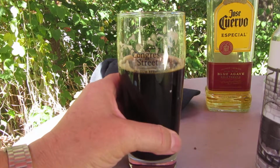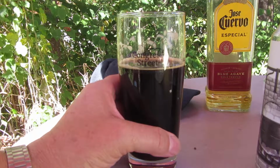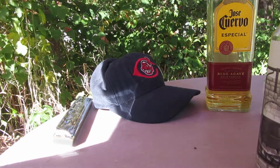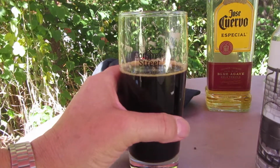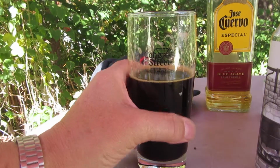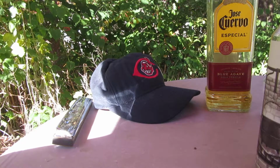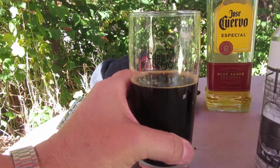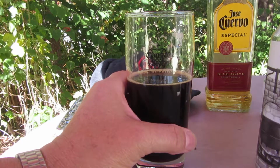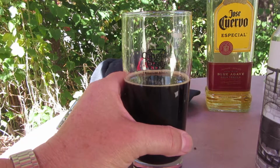Sorry for all my gulping. Wow, that is a mouthful of flavor. Oh, it's smooth. It is smooth. And it conjures up root beer float. Yes, it does. And Tootsie Rolls. Yes, it does. In the mouth, I get that fudge taste on the side of the tongue. I guess maybe the sweetness is of that fudge. They say little undertones of fudge.